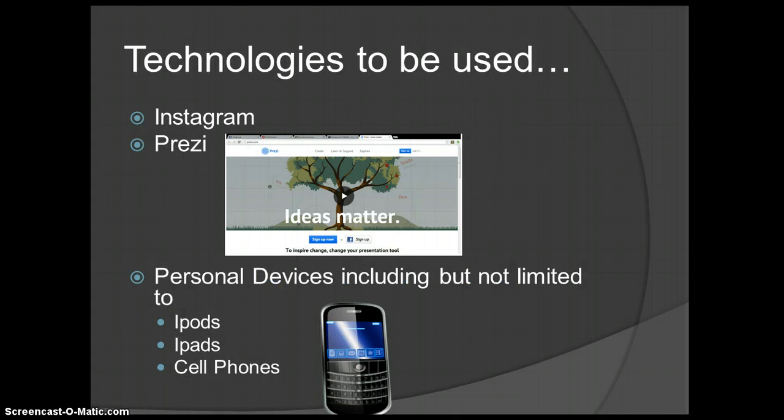The technologies that I chose to use for this project, one was Instagram, which is an app used for taking, editing, and posting pictures. You can find this app on all your cellular phones and also iPads, iPods, and a lot of your tablets. It's a very popular and well-used app. The other program that I chose to use was Prezi. This is a great website that allows you to create presentations that are a little more technologically forward than that of strictly PowerPoint, which most of us I see are using for this screencast.